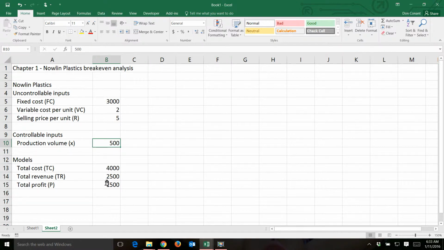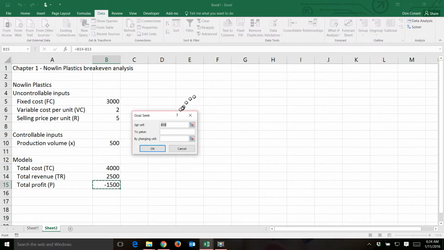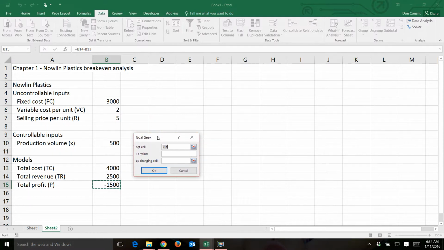I'll put my cursor on total profit since that's the value we want to set to 0. And when I start goal-seek, it's going to ask me what value I want to set. I'll go up to the Data tab, move over to What If Analysis and click on the down arrow, and then go down and select goal-seek. Goal-seek will come up with this dialog box, and it will ask me the value to set. I want to set total profit.